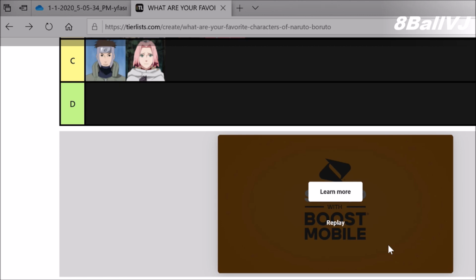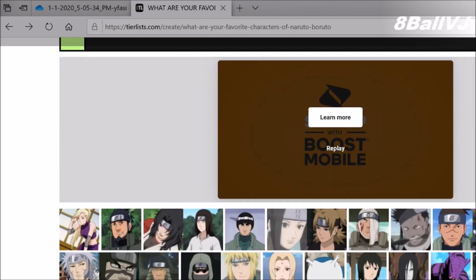Now let's see. Itachi Uchiha, man. If I can find him, I think he's right here. Yeah. All right. Now Itachi, I guess he's really good. The Amaterasu is kind of hard to use. If the person you're targeting is not standing still, you can easily just get out the way. But the Amaterasu is pretty good.